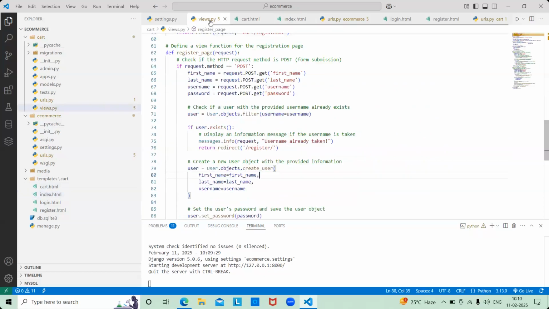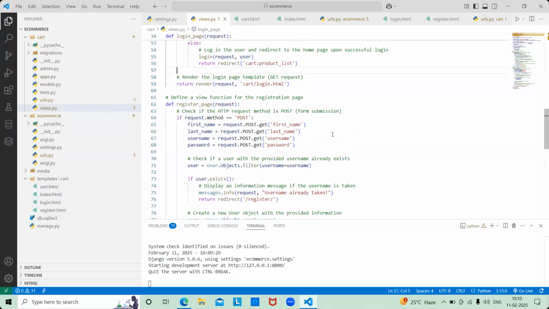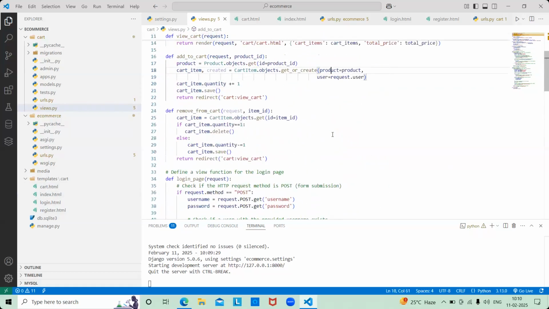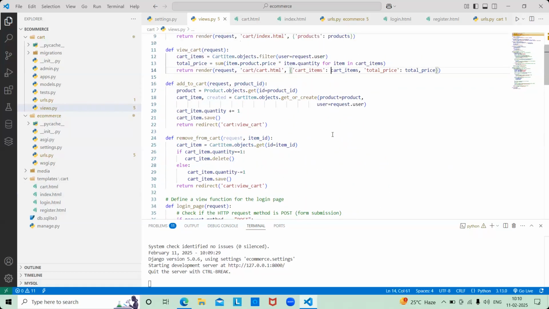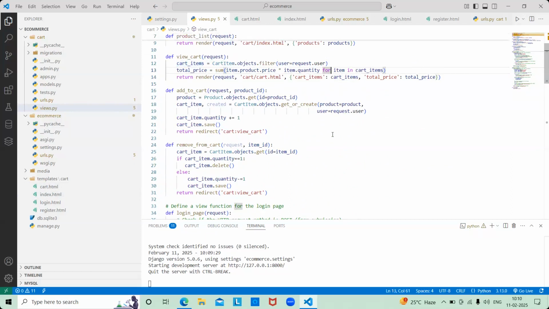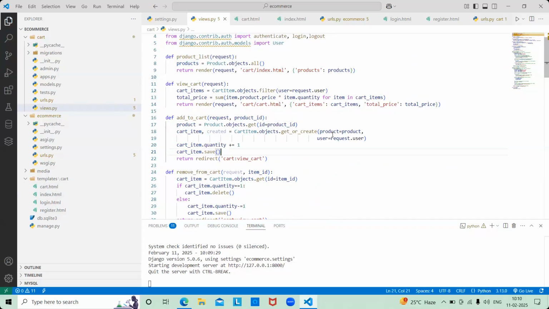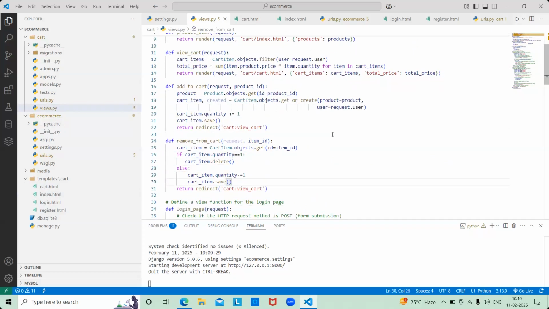Now in the view, actually we are not sending user details, right? Okay, in the view. So product list. Okay, so now here you have to take request.user. Okay, you need to take user details.